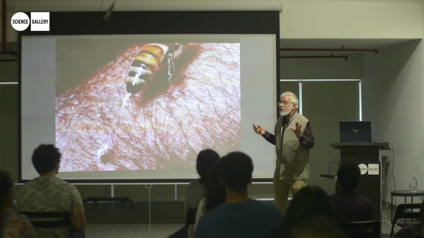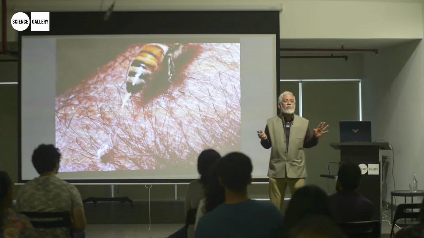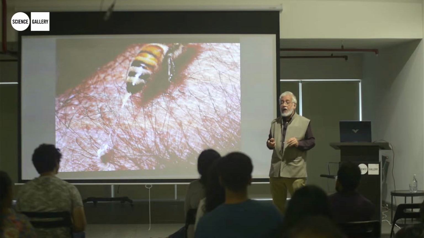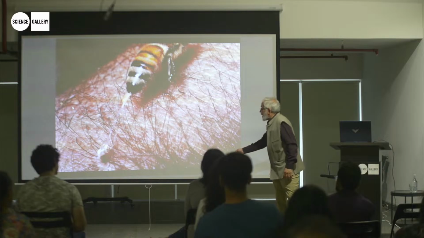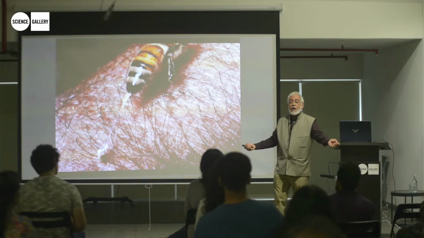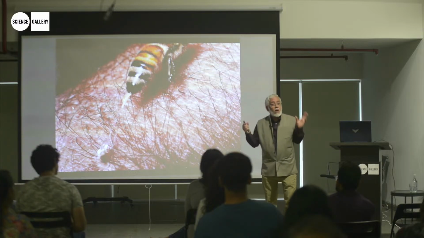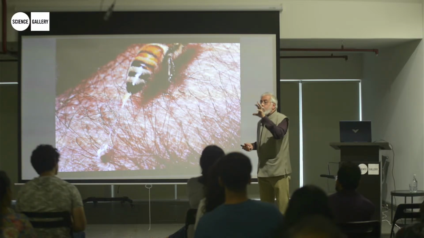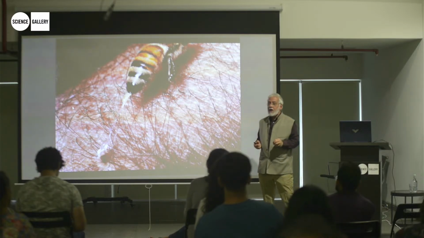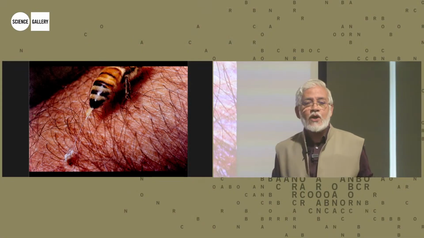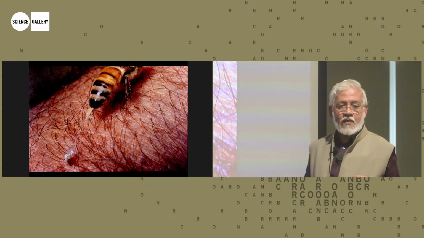So, if next time you are stung by a bee, don't chase that bee. That bee is not going to do any harm to you or to anybody else. She is going to die within a few minutes. Instead, if you have the presence of mind, stop and locate this little sting and remove it. Because if you don't, this poison gland, without the owner, will continue to pump venom into your body. And with the help of very kind altruistic volunteers, it has been measured that it can do it for 60 seconds after the bee has gone away.